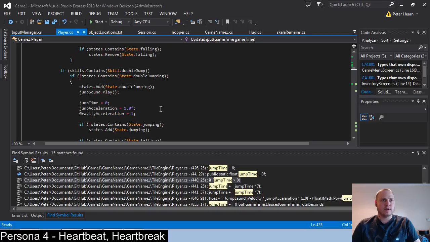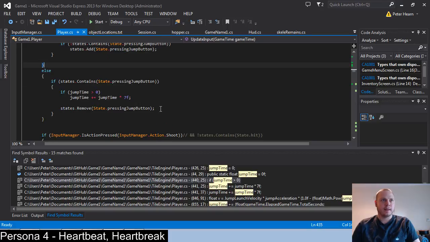Press jump, so if you're not pressing jump, we multiply it. So that's when you let go of the jump button, you fall pretty quickly. Not immediately, but we start multiplying it by 7 to where you hit that jump time, the maximum jump time, pretty quick and start falling. And we just multiply by 7, and so there's sort of a delay there.